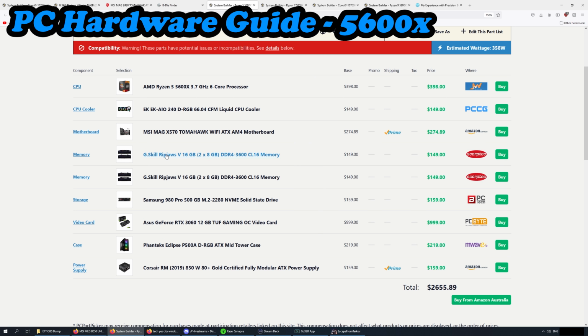Moving on from there is RAM. Now, RAM is an interesting one. With Ryzen, the sweet spot is 3600 if you want ultimate compatibility. You can buy pretty much any RAM stick of the same type, up to about 32 gig. A 3600 will get you the majority of performance from an AMD machine. Now, here I've got some G-Skill Ripjaws, the non-RGB. They're very cheap. This is obviously Australian price, and you can get this even cheaper if you're in the USA. So these are the RAM sticks that I'd recommend.